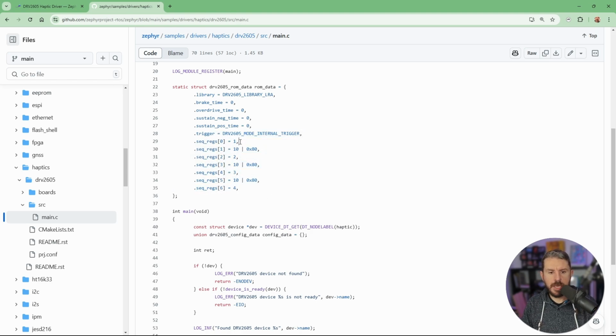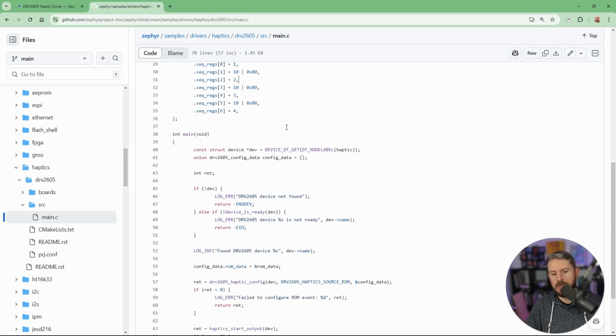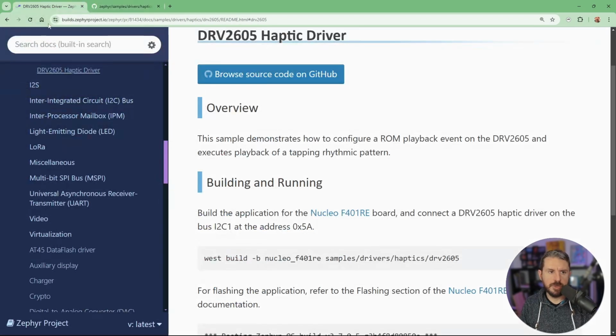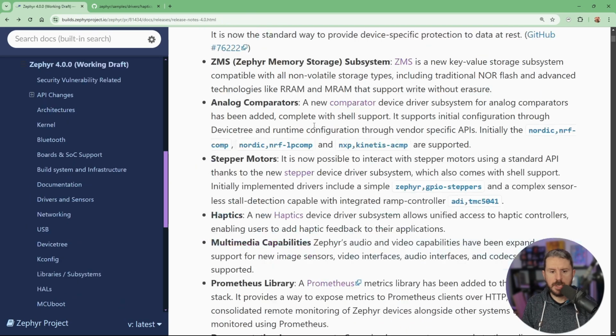Like I want to play gentle tap for 10 seconds, I want to play medium tap for 10 seconds, etc. You get the idea. This sample just works out of the box, for example, with the Micro E click or any other DRV2605, really. So that's quite nice. I'm sure we will see more analog comparators, stepper motors, and Haptics drivers and driver implementations over the next couple of releases.